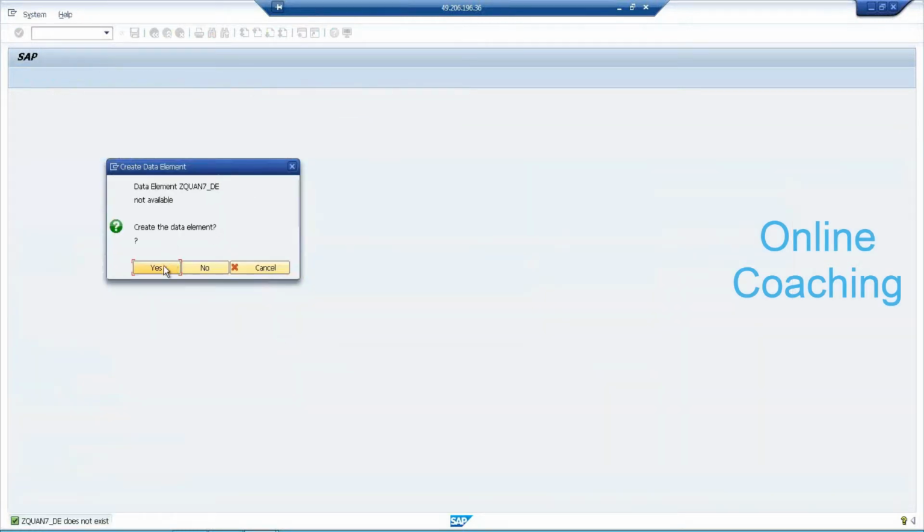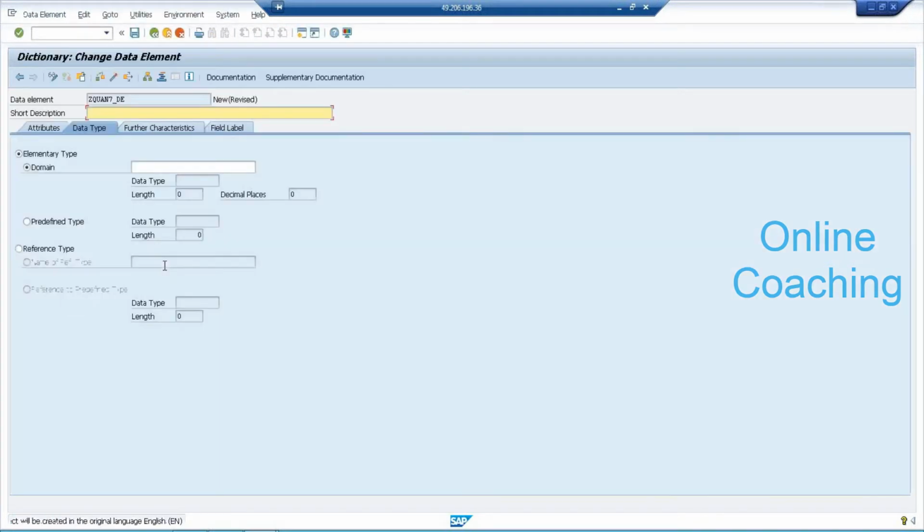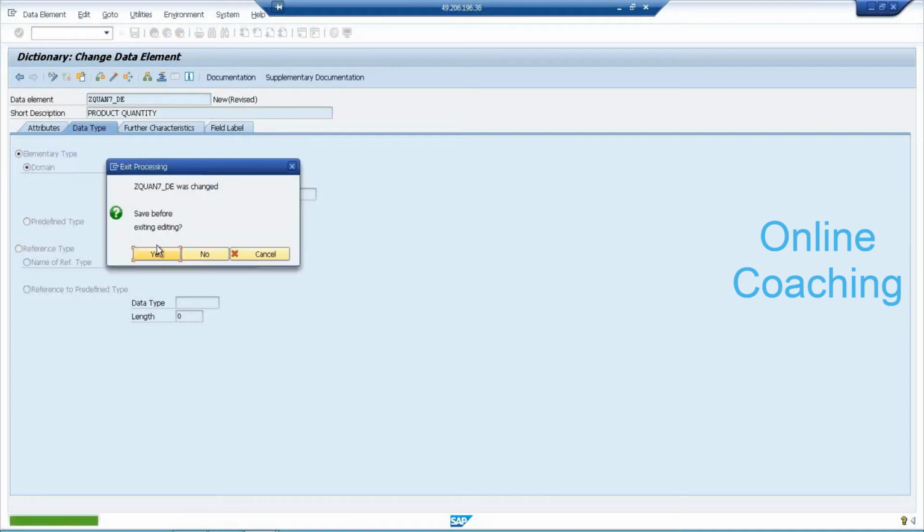Do you want to create a data element? It's going to ask you a question. Yes. Enter here: product quantity. And what is the domain? ZQUANT7 underscore data domain.